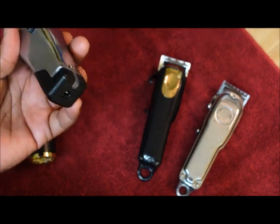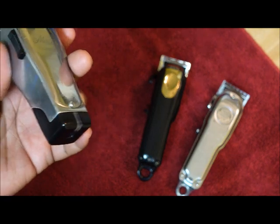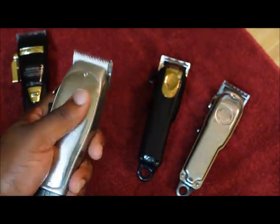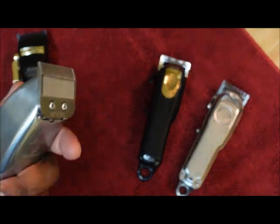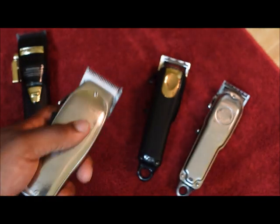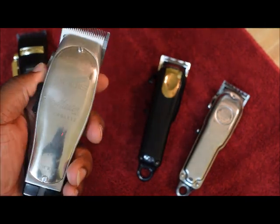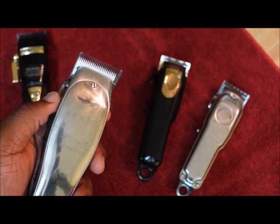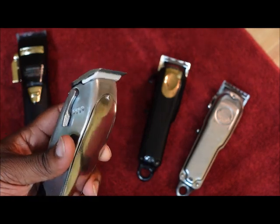When I first saw this in the Instagram videos, before we went to the Bronner Brothers shows and things like that, when these first came out, I was skeptical of this. I love the whole thing. It feels good in your hand. It's definitely lighter than the original Master. It still has the crunch sound when you're cutting hair. I love the length. Obviously, that's just the Master basic, the length of the cut when you have it all the way open.